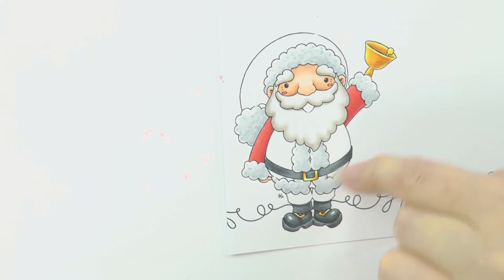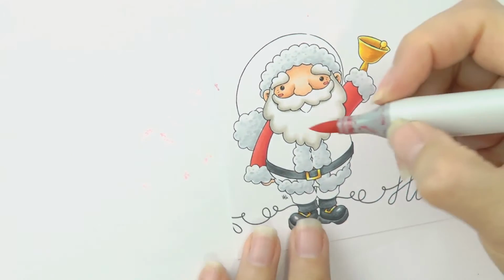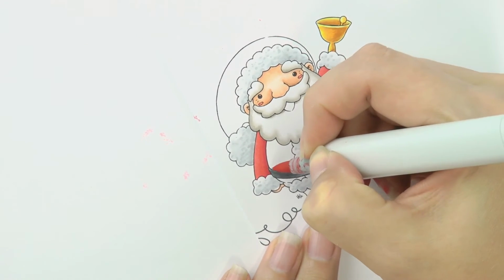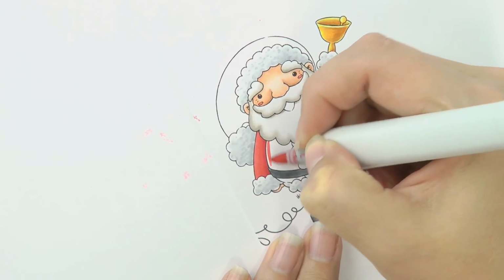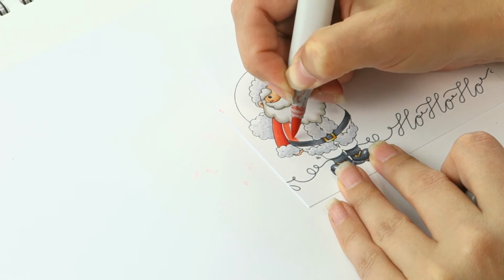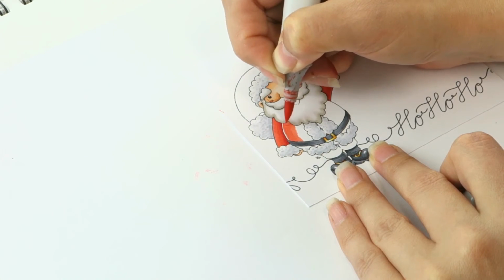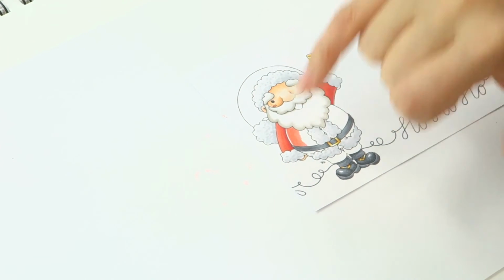Okay, so now we're going to do his belly, his jacket. So again, I'm going to come in with my R14, and now this I'm going to do that rim light along the edge here again. So I'm going to keep that as a definite line around the edge here, like so. And then I'm going to flick that towards my center, so I don't have a harsh line as I try to blend these colors. Now I'm only going to work on this side. I'm not going to work on this side until I've done this side.